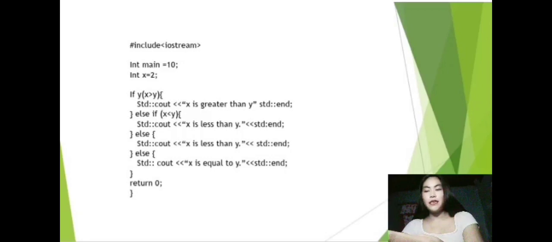If true, it executes the corresponding block and prints a different message. Fourth, if both conditions are false, the program enters the else block, which executes if none of the preceding conditions are true. In this case, it prints a message indicating that x is equal to y.